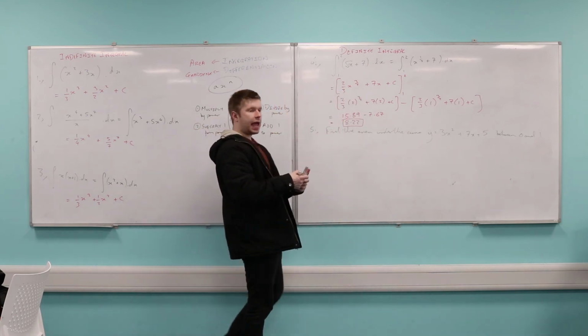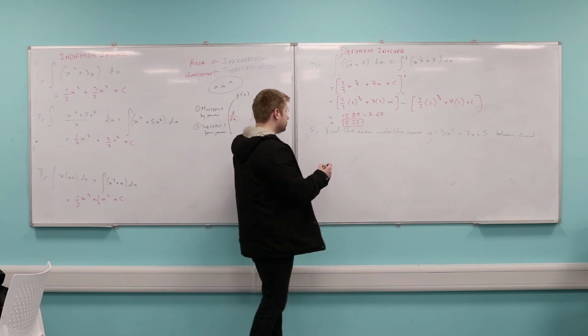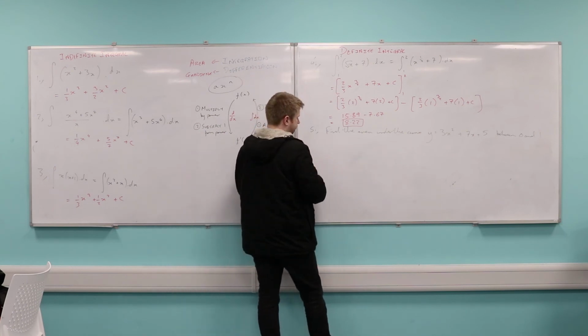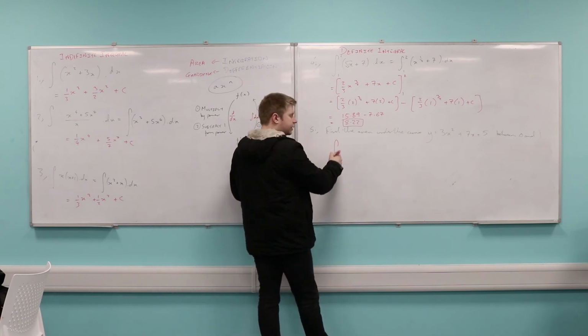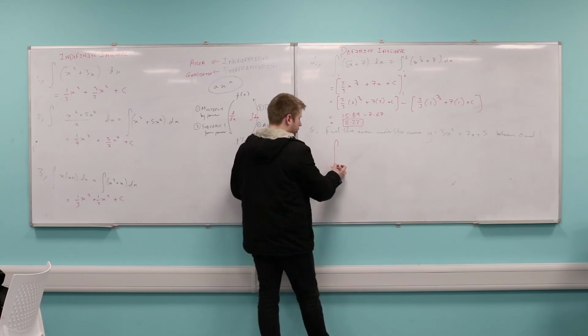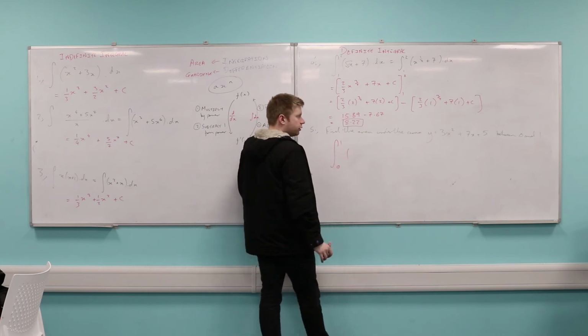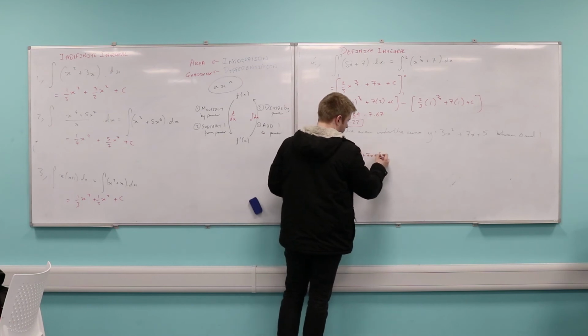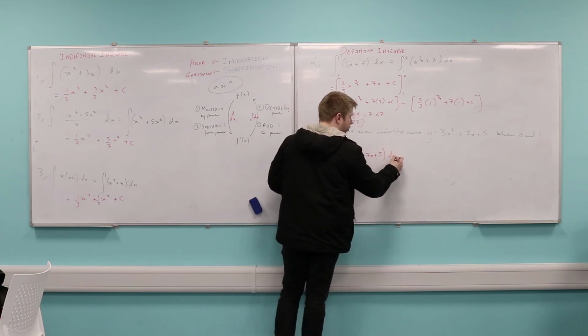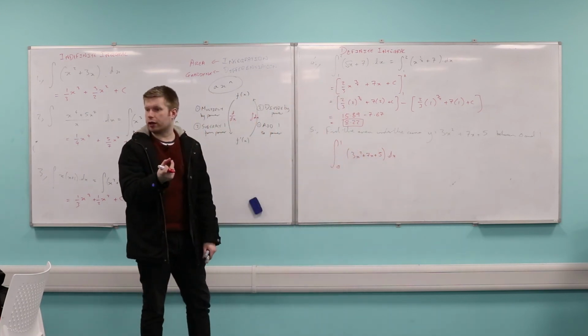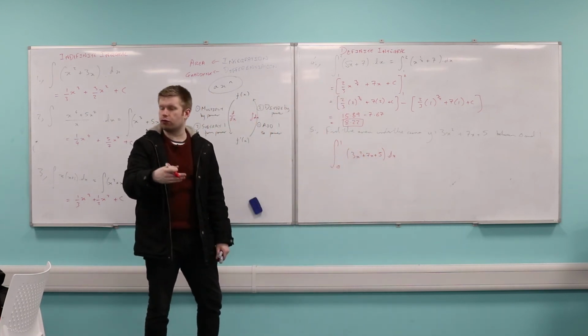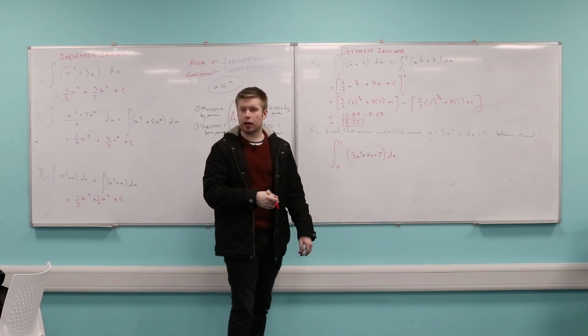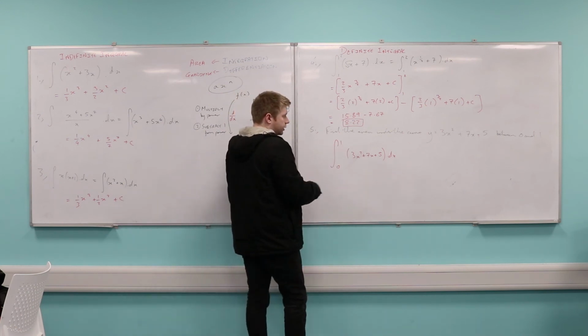So if I want to find the area, I just need to integrate. What are my limits? 0 and 1. What's my function? 3x squared plus 7x plus 5. Yes. Good. That dx, remember, just means a really, really small change in the x direction. It's basically adding together areas of rectangles between 0 and 1. Okay, that's where it comes from. Okay, good. So let me just go for it.